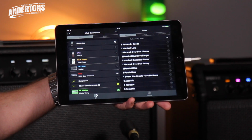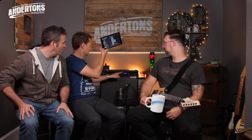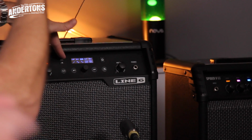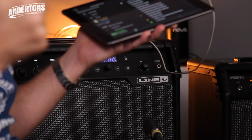Just makes life really, really easy. We've still got the color coding that you would see on the Firehawk and on Helix as well. So if we look at the amp behind the Captain here, we can see that we have amp controls. You press the amp switch and you can change up to... It's a lot more Helix than I was expecting it to be. Is that fair enough to say? That's a nice thing to say. The way it looks and feels, Firehawk, Helix, it's all that.